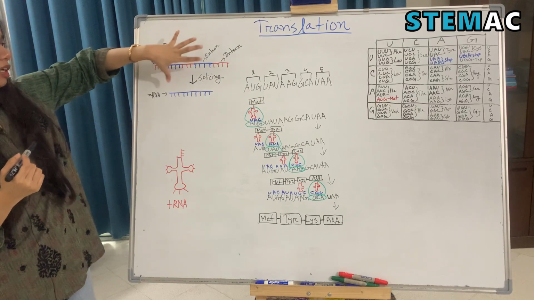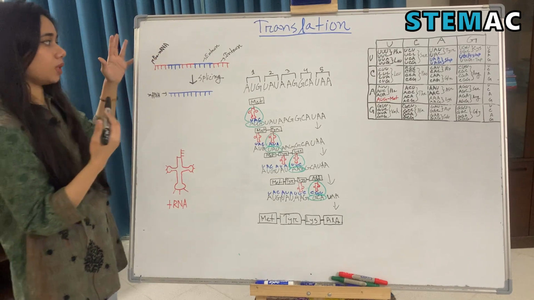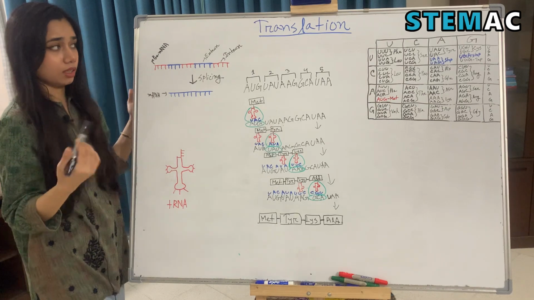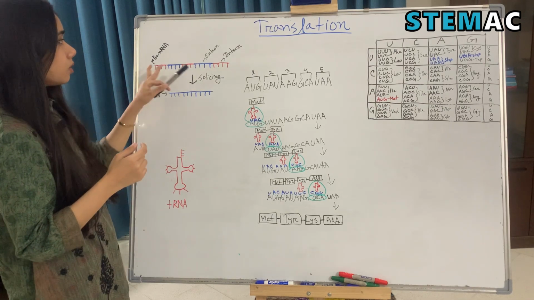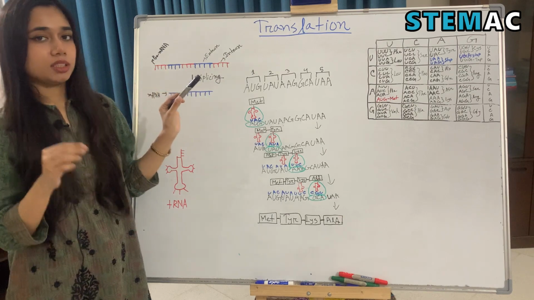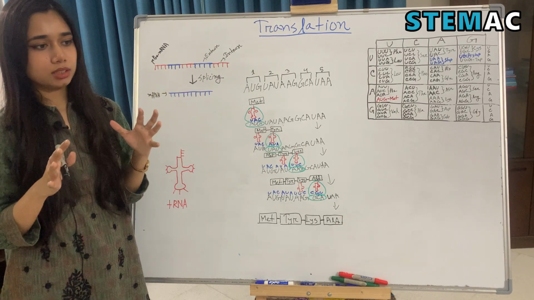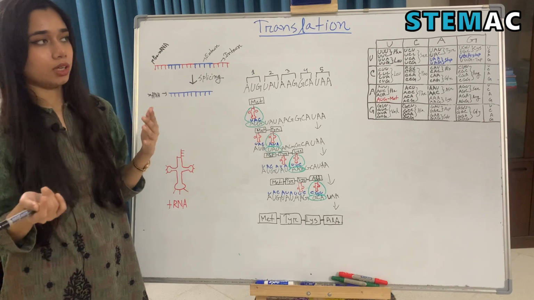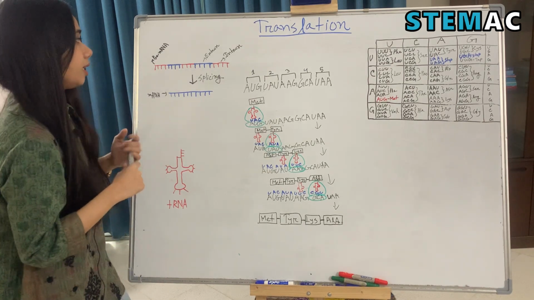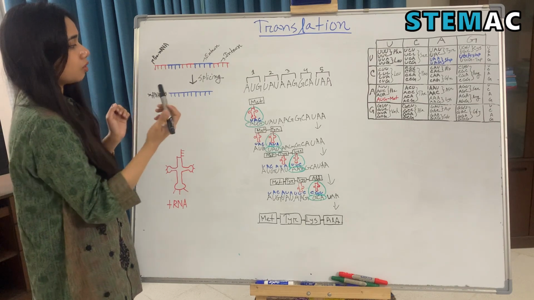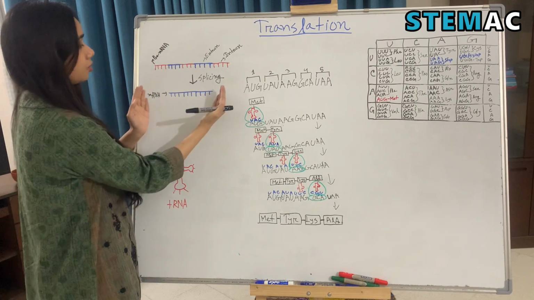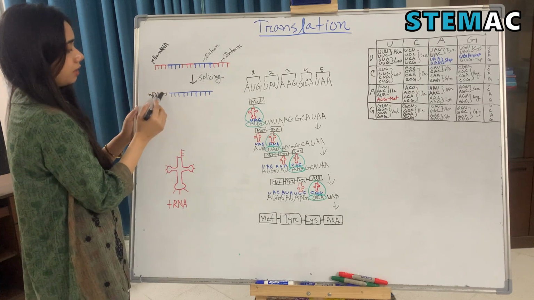So this mRNA will need to be processed, right, to move on to the translation level. That process is called splicing, and the splicing is done by the spliceosome. The spliceosome consists of some proteins and some small nuclear RNA, okay, snRNA. During splicing, the introns will be removed and the exons together will give us the mRNA.